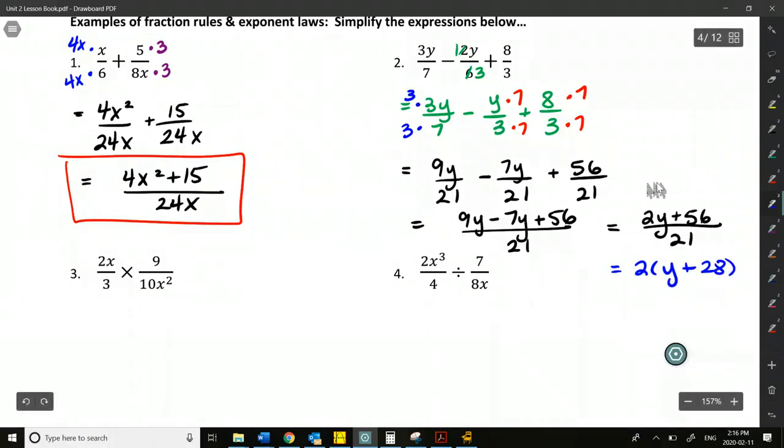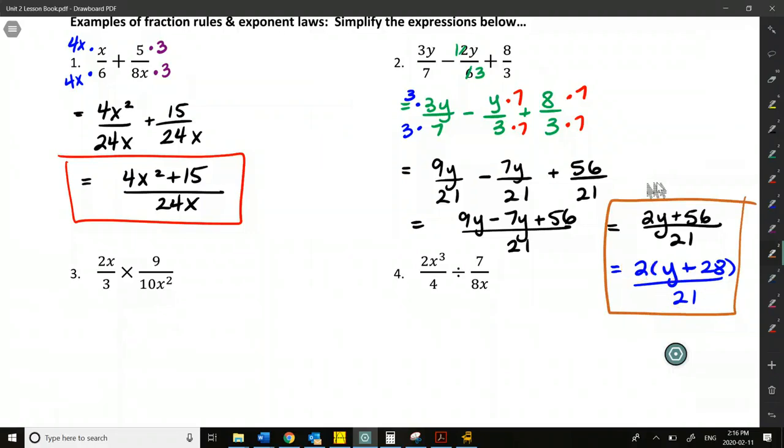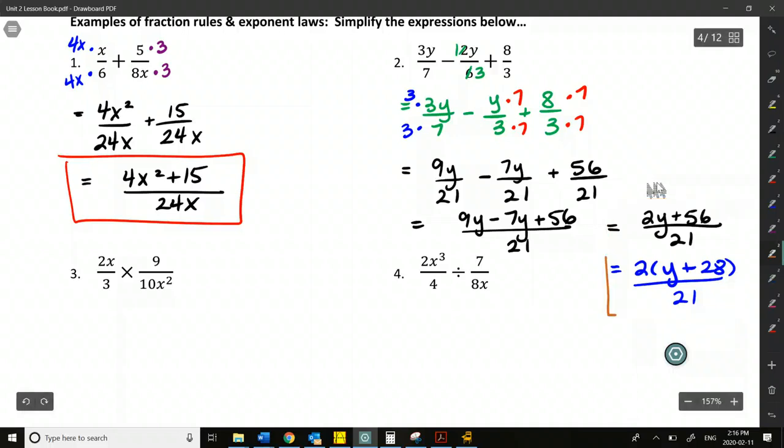What do we get there? 28. And we could write it like this. Again, this doesn't really help us reduce anything, it's already fully reduced regardless. So either one of these two answers would be fine. However, we do want to always check for those common factors just in case these things can be reduced. So it's always a good idea to common factor just in case you can further reduce. So maybe we'll just go with the common factoring method there.